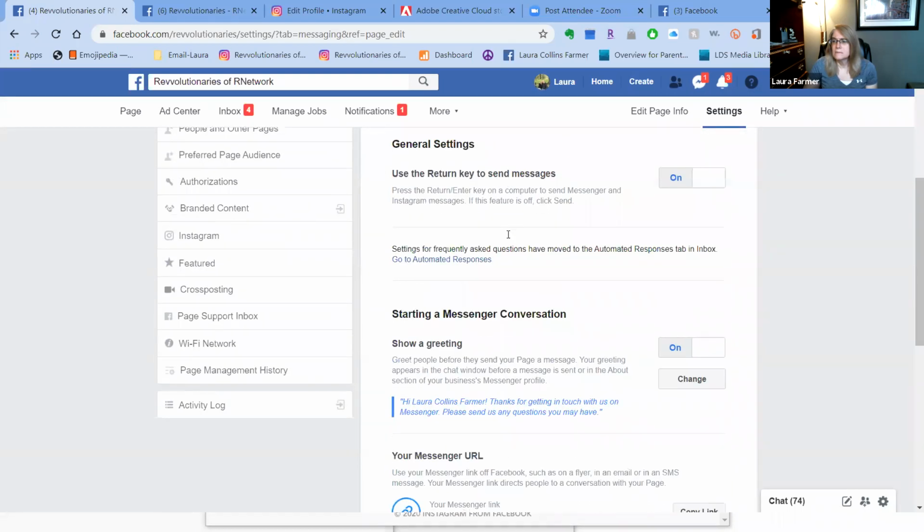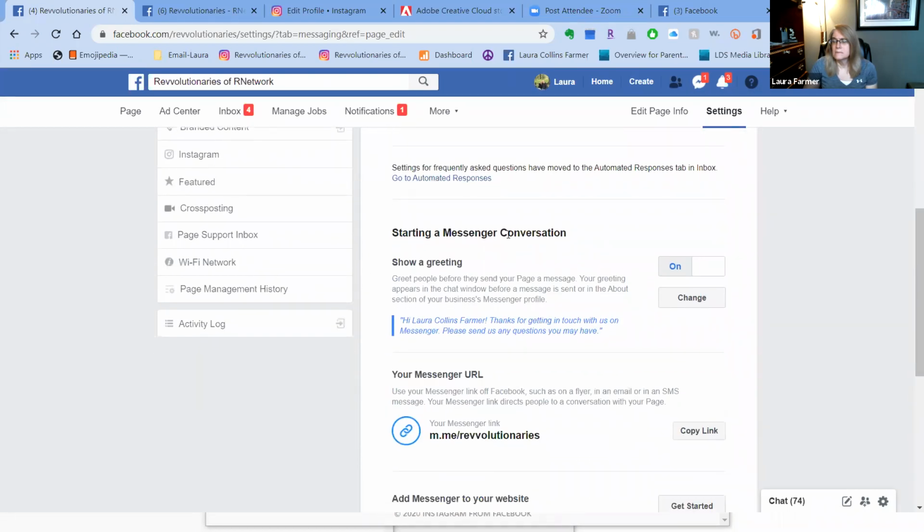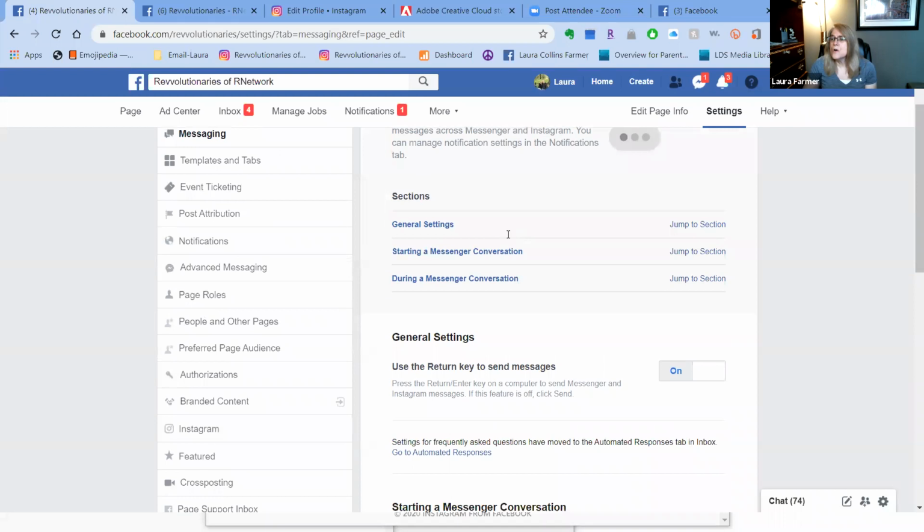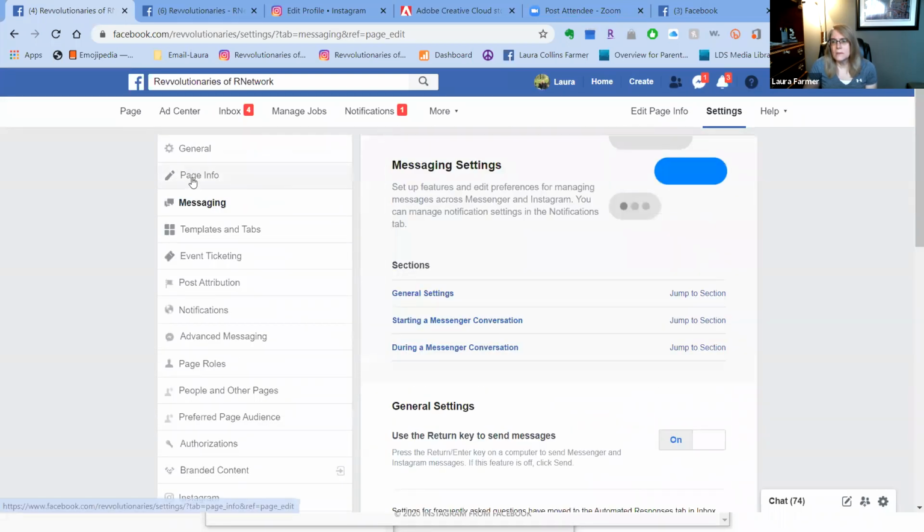I think we're under edit page settings. I'm under settings of the page, editing the page. Under websites, ma'am. Remember you mentioned website? Let me go back.